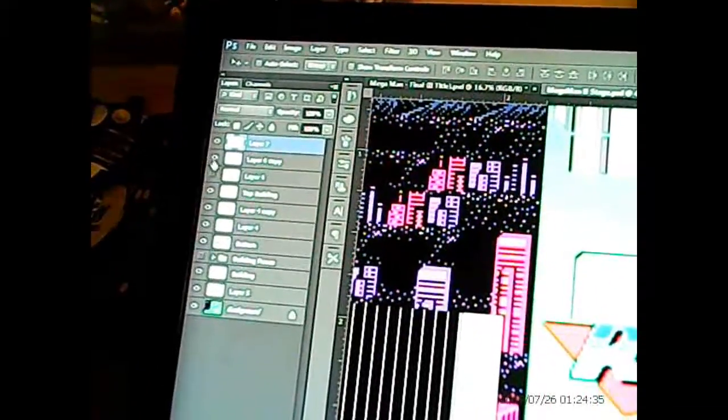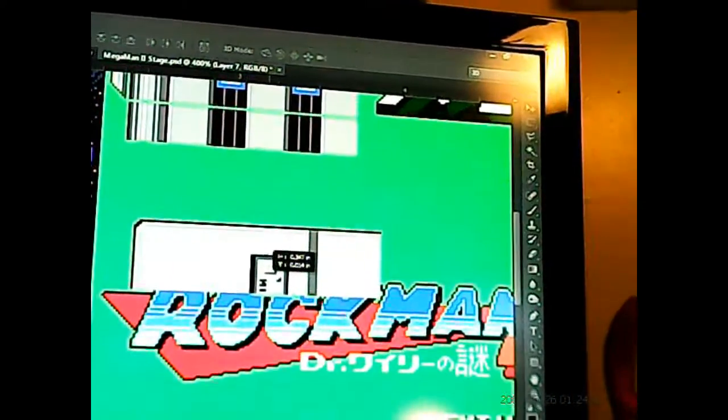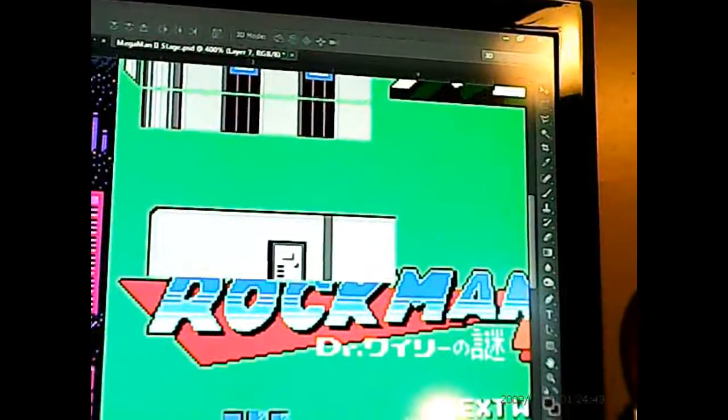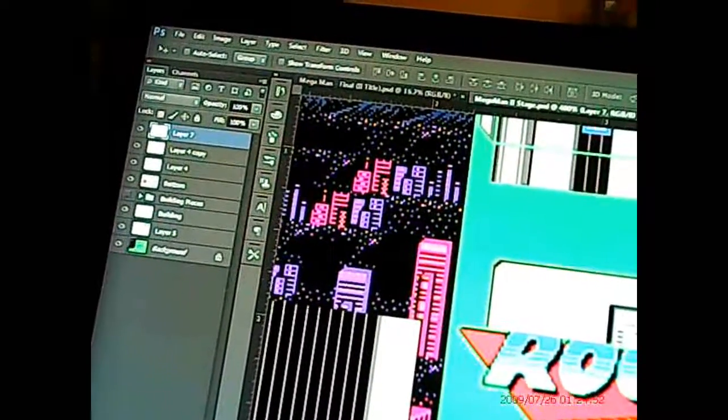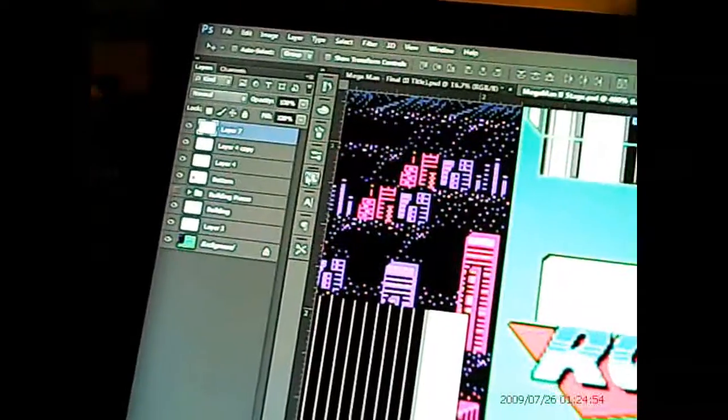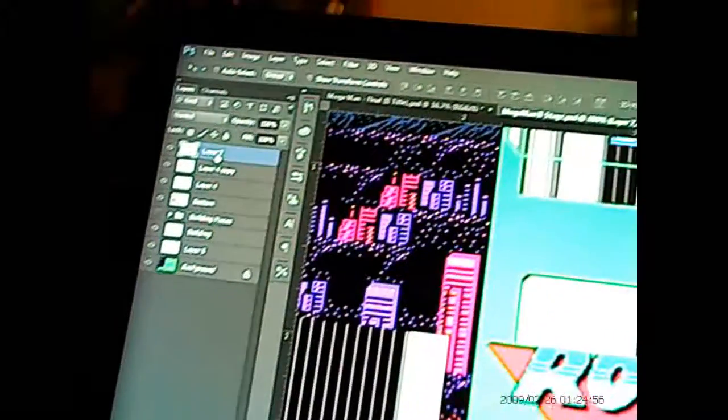I know. I only change these when I really need to. This is just a quick fix, so I'm not going to be doing that. So this is pretty much more like how it is. Once I grab this, I'm going to grab all these and merge them together. So now I pretty much have the top building.